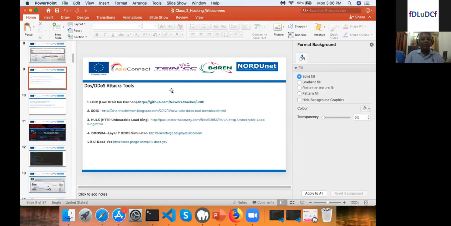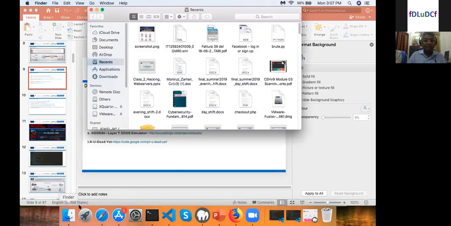For the DDoS attack, we have the Low Orbit Ion Cannon, the LOIC. We will use this to see how we can do the DDoS attack.